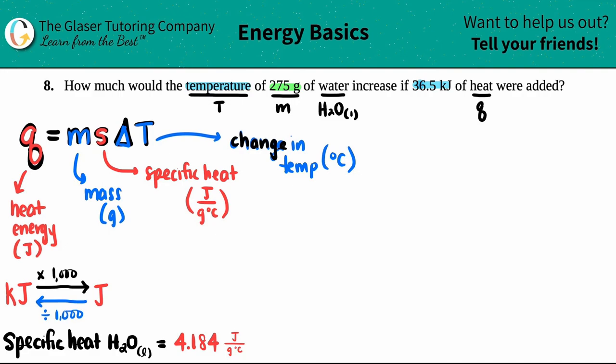Increase is just another way for saying change. In this case, they gave you more information. We know that the temperature is going to go up. It's going to increase, but overall, it's still a change. So we're solving for delta T, which means that we should know the three other ones. We should know a Q and M and an S.